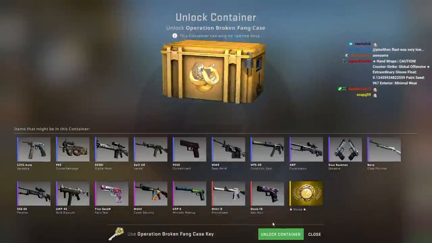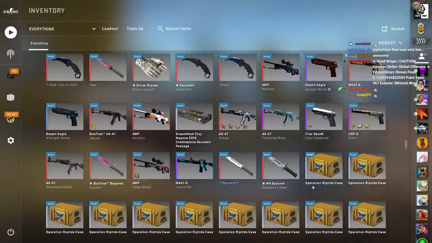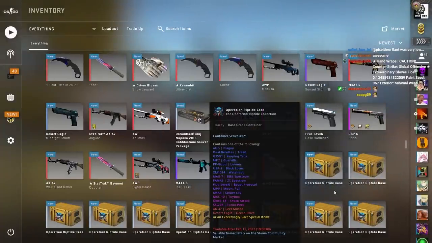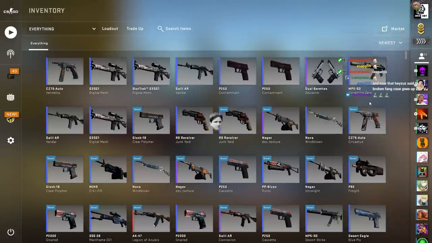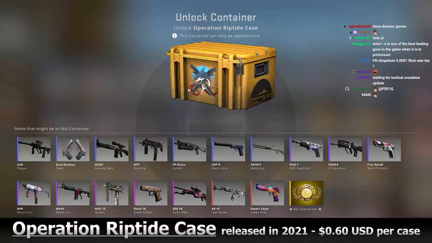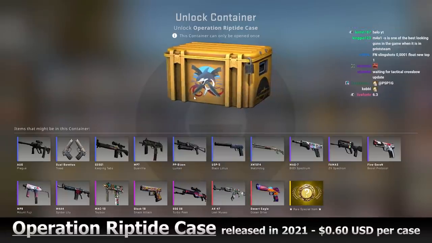Someone's spamming details of gloves up there. That was too quick. There's no way. Maybe... Nah. No, it's not there. Okay, Riptide case. I'm giving this one a 3 out of 10.